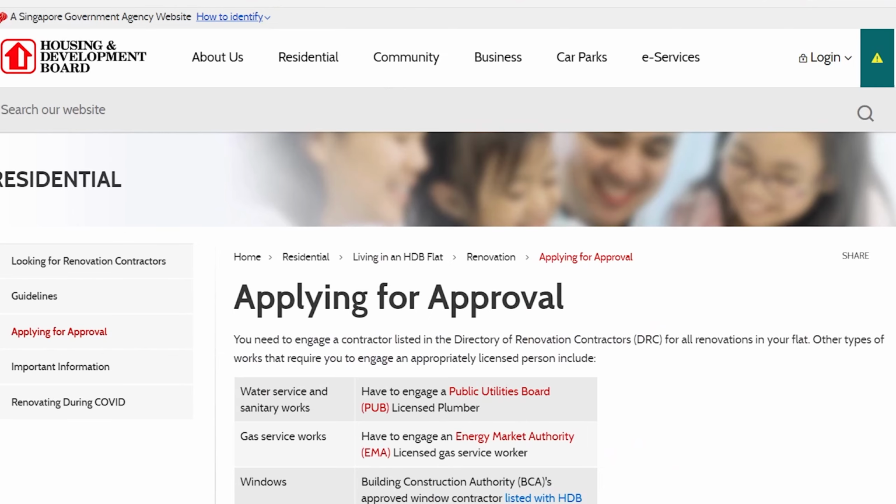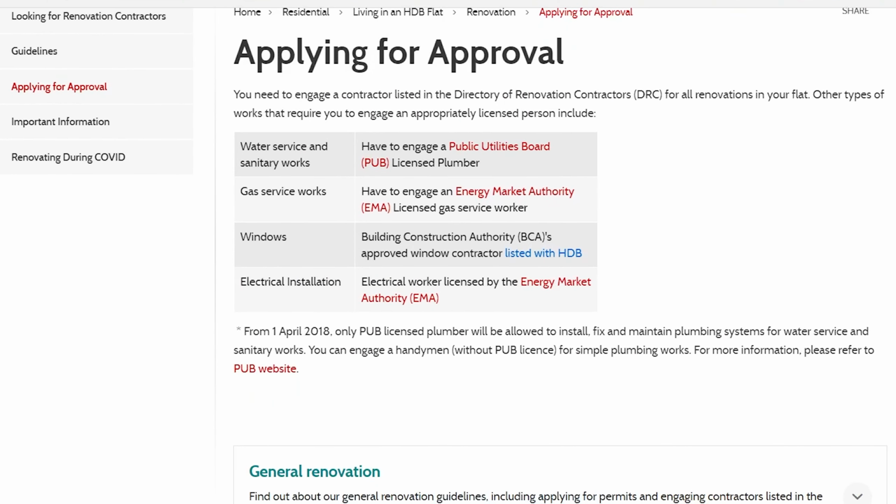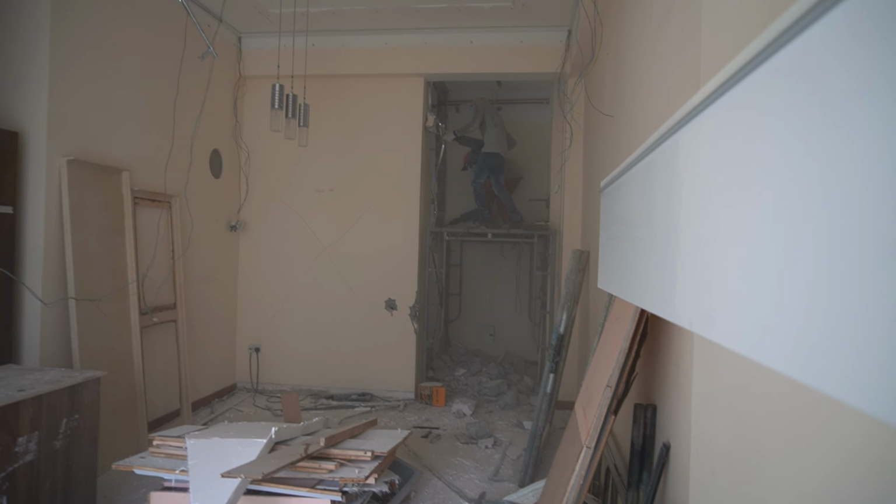So for me, I like to think that when you try to DIY, it doesn't mean that you DIY 100% of the thing, but the goal is really to try to maximize the value so that you can stretch your dollar as best as you can. There are some things that are just plain impractical to DIY, simply because they require license or very expensive machinery, which kind of defeats the purpose of DIYing in the first place.